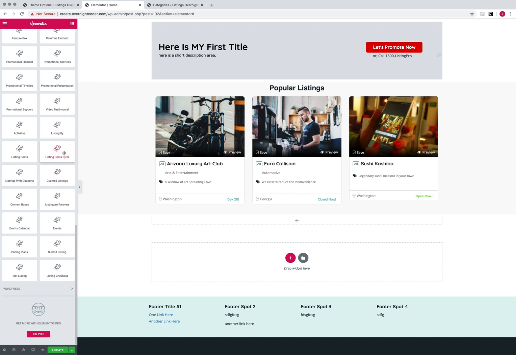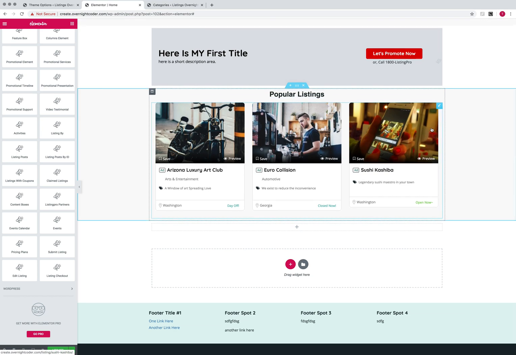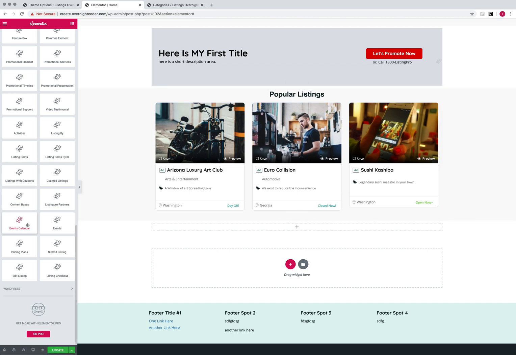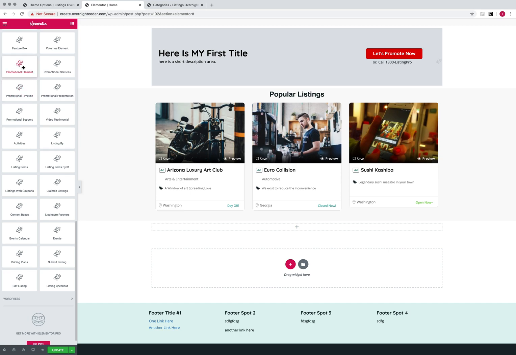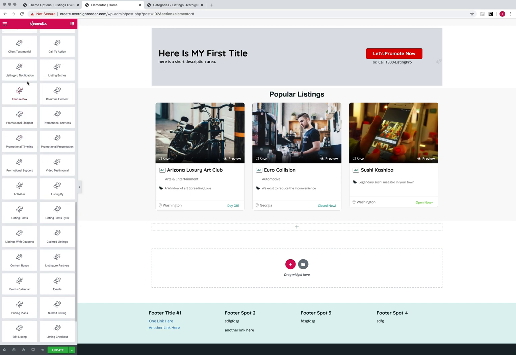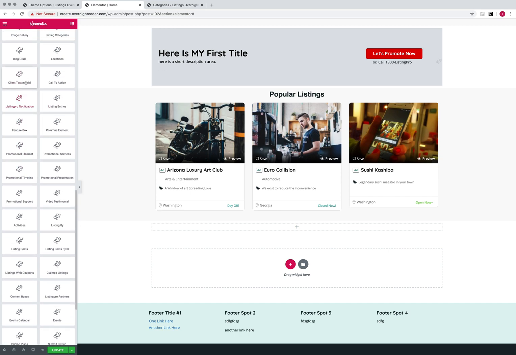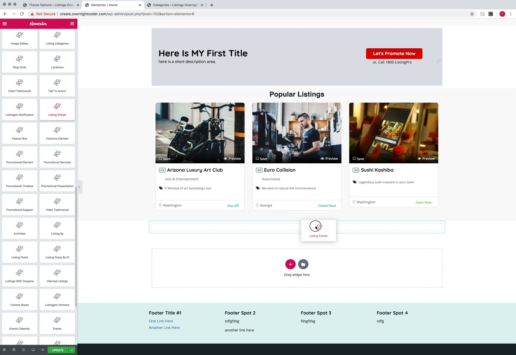Listing post by ID, I use this a lot because I just want to show specific IDs. Really cool there. Let's take a look. Events, calendar, content boxes, listing with coupons, so just showing your listings with coupons if you wanted that, like a coupon section. Listing entries, listing, did we do that one?